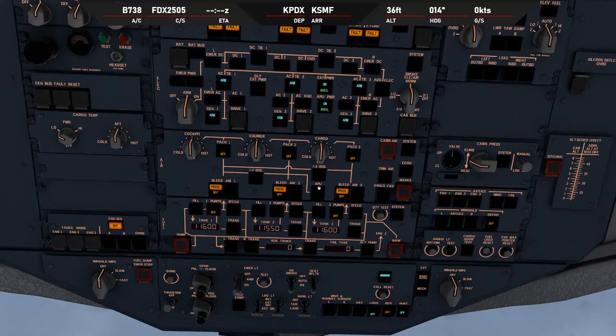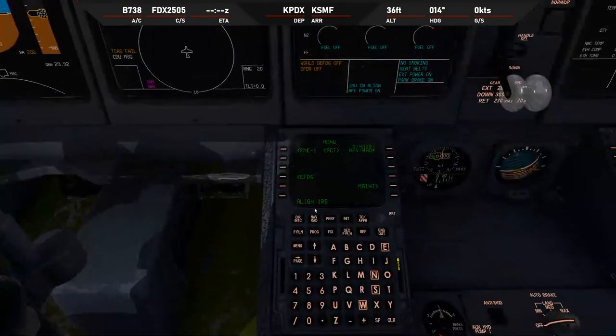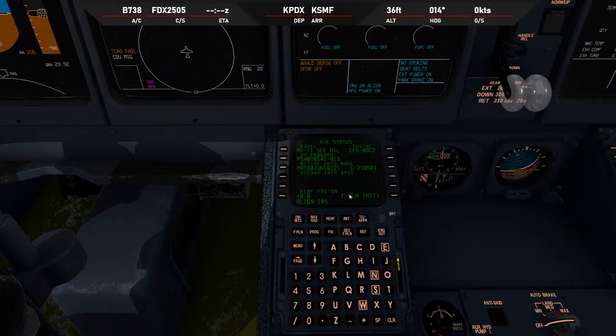All's good there. Perfect. Now we are going to head over to the FMC. And from the FMC, we're going to go to the flight plan init.